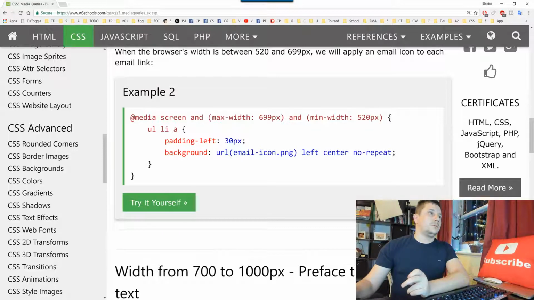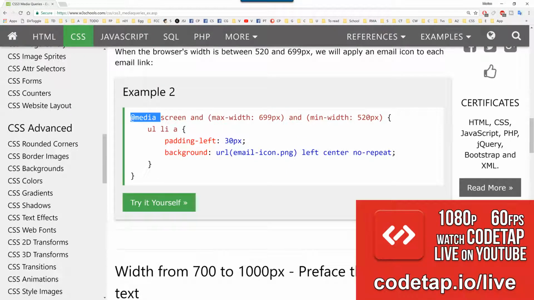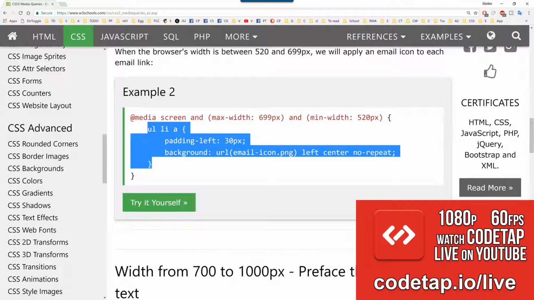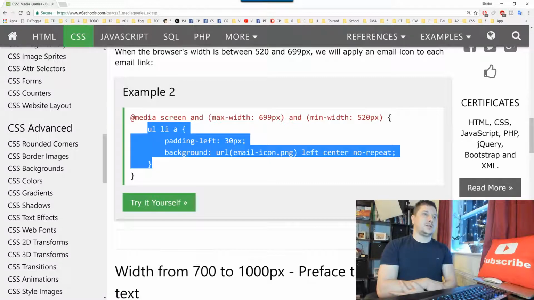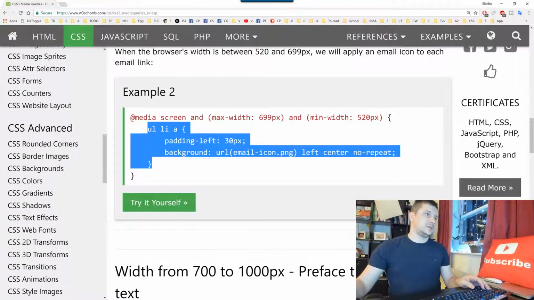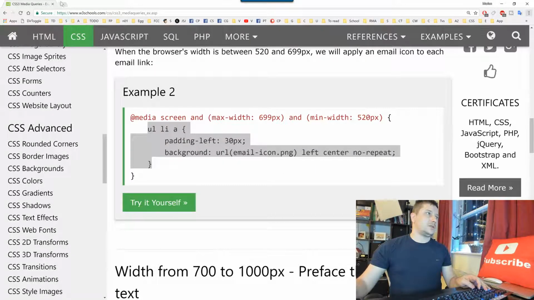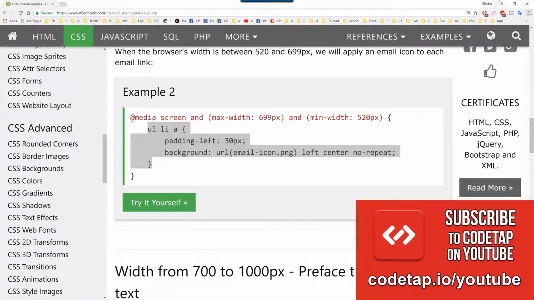What we want to do is use this media with an at in front of it, then some curly braces, and then we just put in CSS as we used to do before in those curly braces, and it should apply. By the way, the most used size for tablets is 768 for whatever reason. Just Google it, find out more about it.